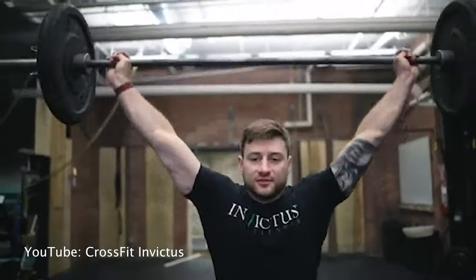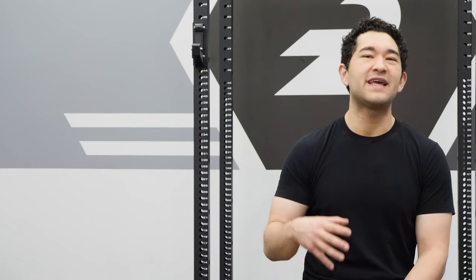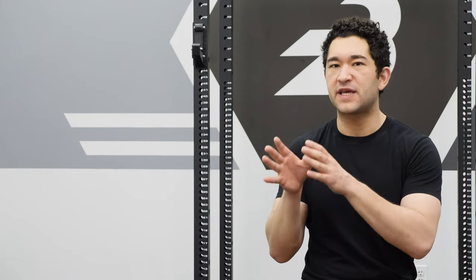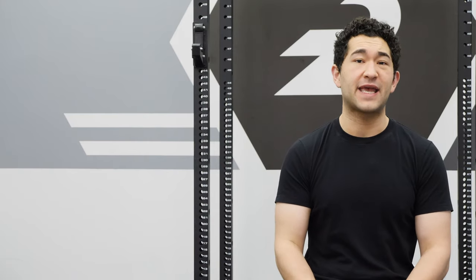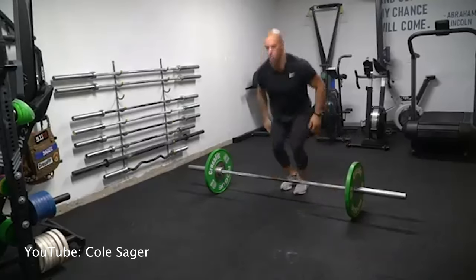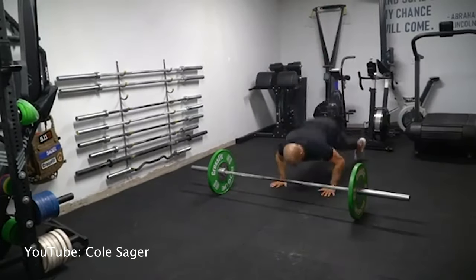This is a workout I would definitely not suggest going in too cold. If you don't have a decent warm-up and your heart rate isn't already a little elevated going in, you're going to feel like you hit a brick wall in rounds three and four — I can absolutely guarantee that. For more specific warm-up routines, I recommend at least two resources: Brute Strength, who produce great stuff around every open workout, and Cole Sager, who has a growing YouTube channel with a ton of good content including a really good warm-up routine for 20.1.